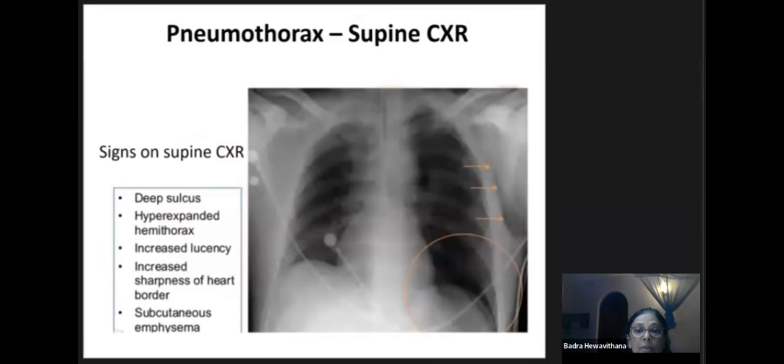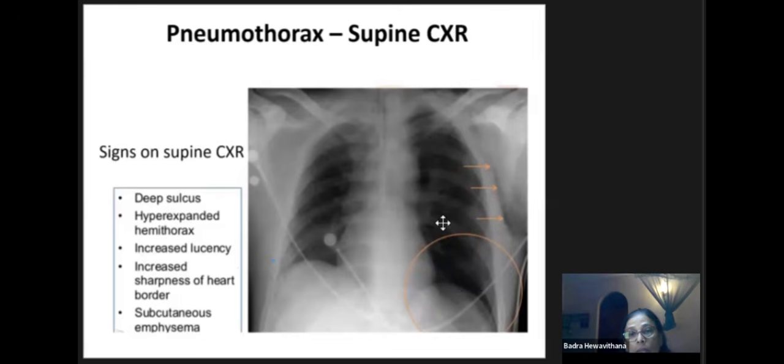In some situations, maybe the patient is in the ICU, or polytrauma, and has a pneumothorax. So in the supine X-ray, how do we know whether there is a pneumothorax? Deep lateral sulcus, the costophrenic angle. Look at the costophrenic angle here, which is very much lower down. It may not even be included. It is very deep and a hyperexpanded hemithorax. Compared to this one, you can see the hemithorax has increased translucency.